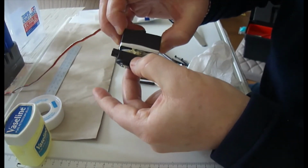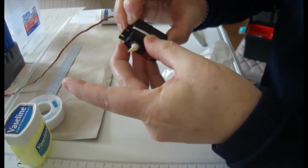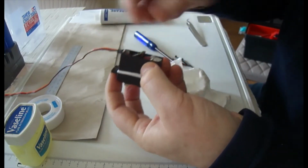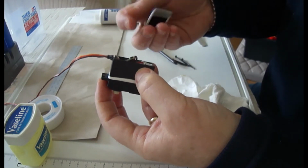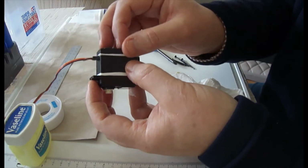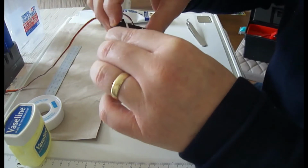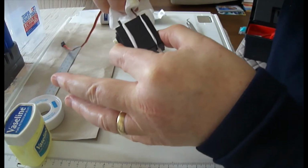You want the bearing coming where the actual shaft is, and you can see lots of grease there, so give that just a jiggle, as Arkwright would say, and wipe off any excess for the moment. Give it a good squashing. Same again for the underside, making sure we get this right way around. A little bit fiddly. Good squeeze there, and there we go, little clunk as you heard. Just wipe my hands of a little bit of the grease, like so.